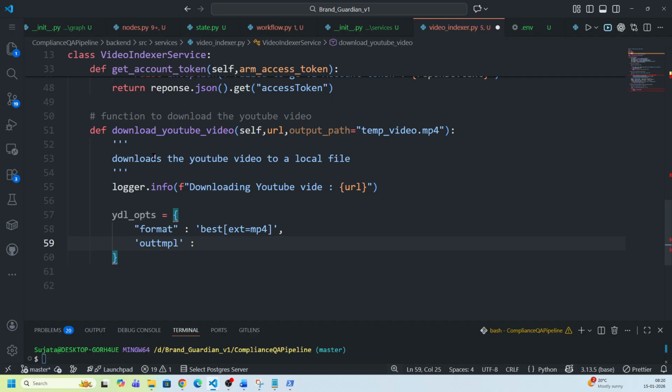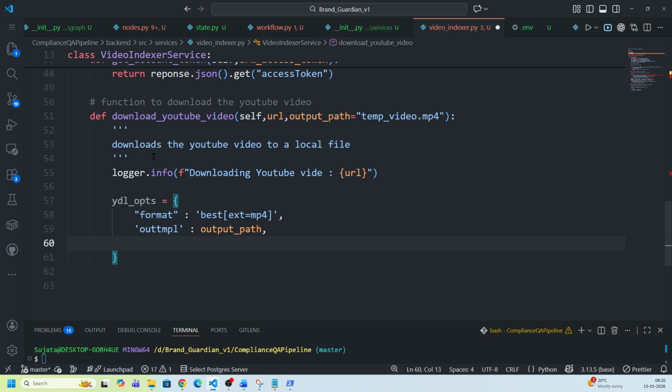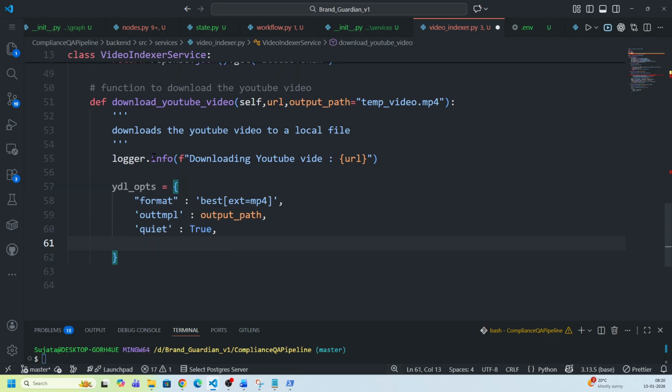No, these codes are available on the documentation page, and that is where you can just get it. And then we'll also put quiet equals true, not equals, sorry. And I'll put overrides equals true.